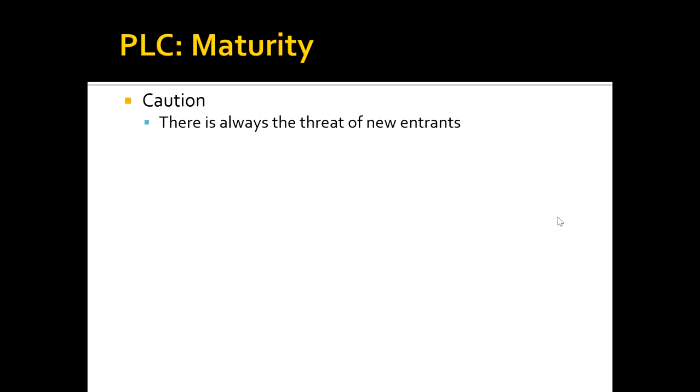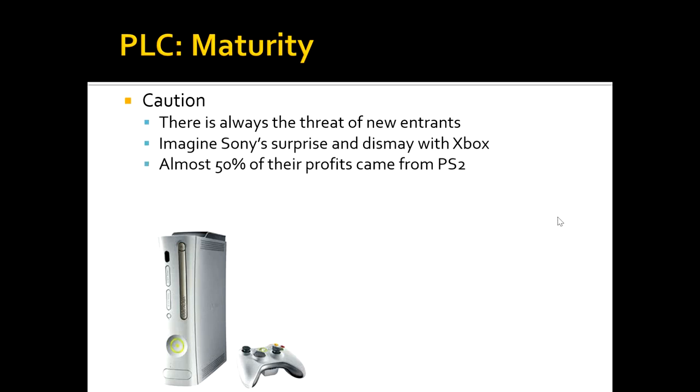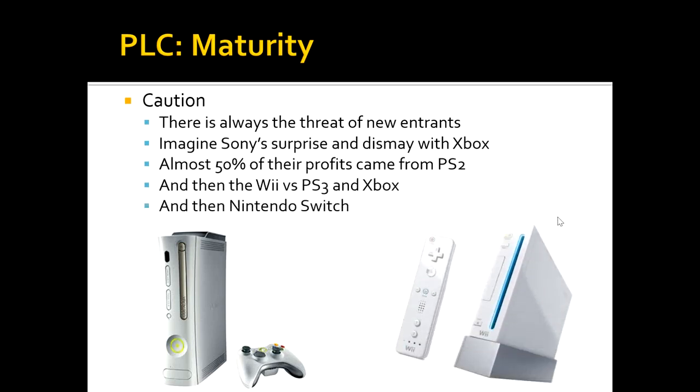There's always a threat that new companies can come in. For example, Sony dominated the gaming console a while ago. And then all of a sudden, out of nowhere, Microsoft dropped in with the Xbox. Microsoft had never really made a physical product before. But they came out, dropped it in the marketplace, and after a short period of time, they took a lot of market share away from Sony.